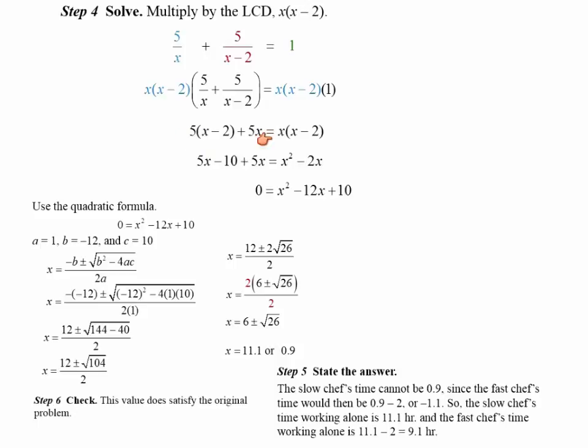Here if I distribute five and x, and write this in the standard form by adding the like terms, then I can factor this. Once I factor them, I can solve for x. Now if it's not factorable, then we can always use quadratic formula.